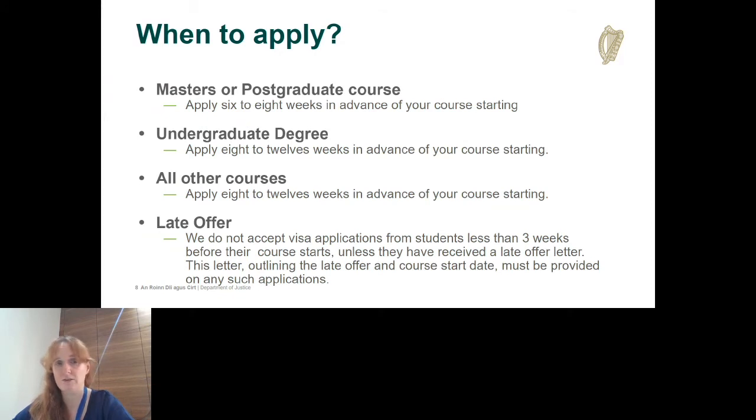Also, you have to allow time for your documents to be received by us from the visa application center, and time for your passports to be returned to you after the visa process. Another thing for consideration is if you have to submit your documents to VFS, they are quite busy, so you need to allow time to make your appointment with them. You can't assume that you will just go online and be able to make an appointment for tomorrow. It may be that when you go online to VFS, you can't get an appointment for 1 or 2 weeks. So please build that into the timeline as well.